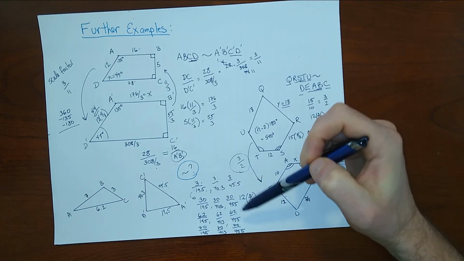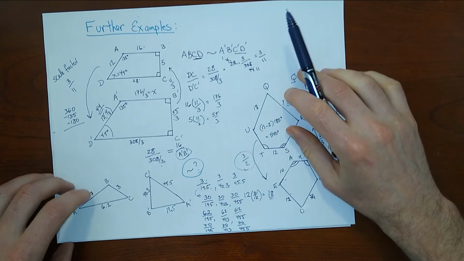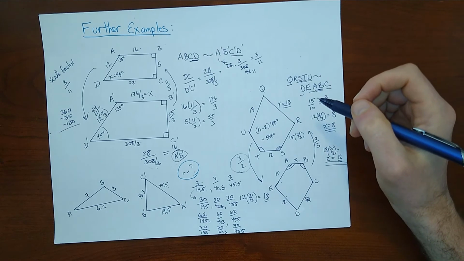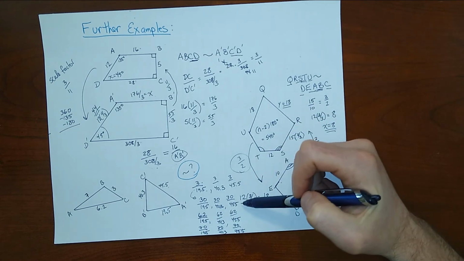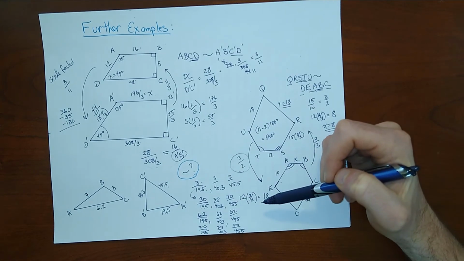Okay, so far it doesn't look like I have equality of any of these ratios. But remember, I have to have them in the simplest form to really be able to tell. So I'm going to pause the video for a moment. I'm going to reduce all of these, and then we're going to find out what's going on.